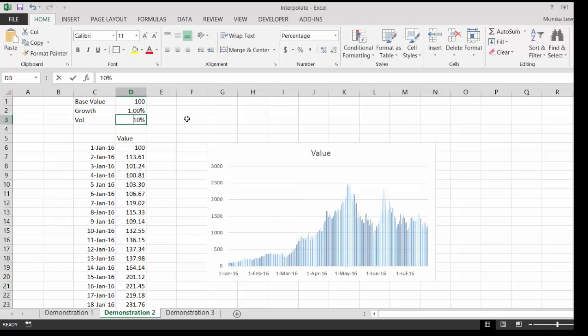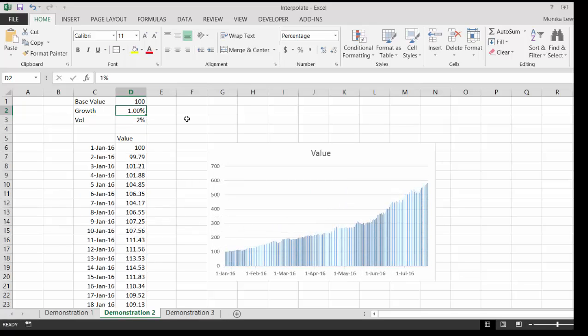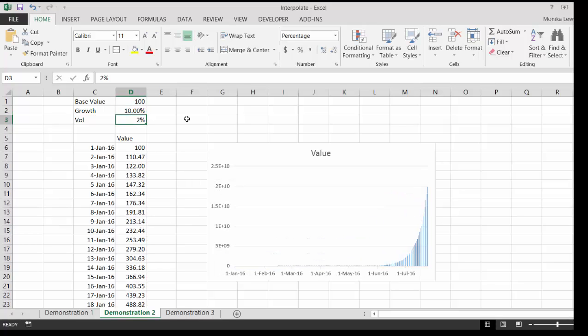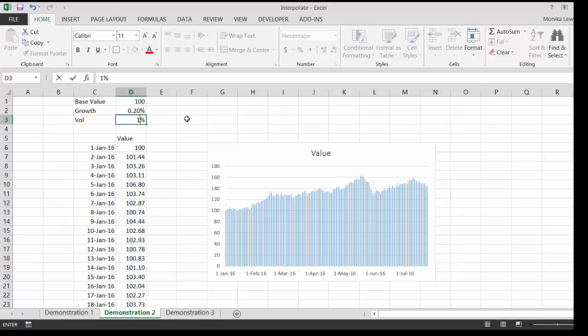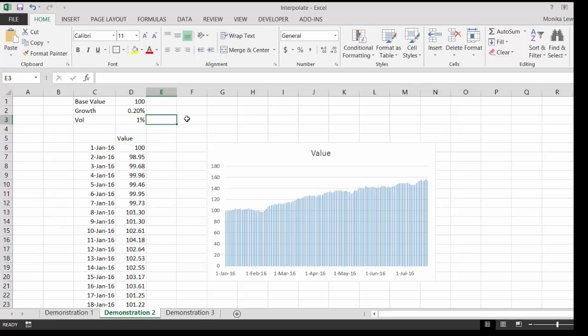Maybe the volatility has to be 2%. And then we'll make the growth rate 1%. 2%. 1%. Okay, we can do all of this. Fine.